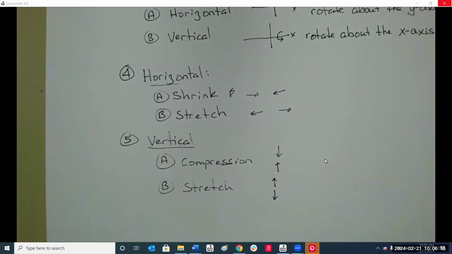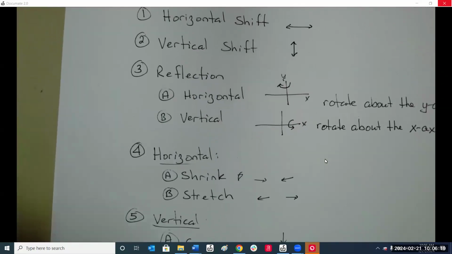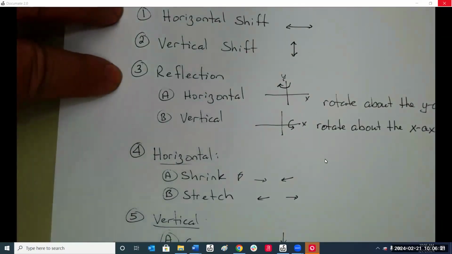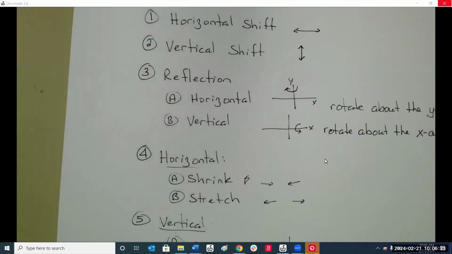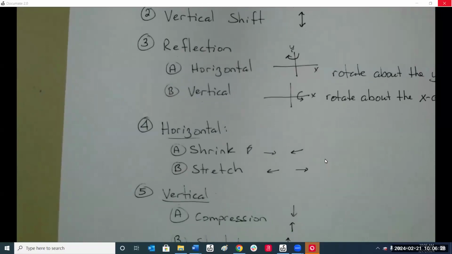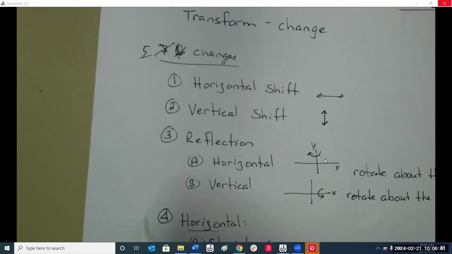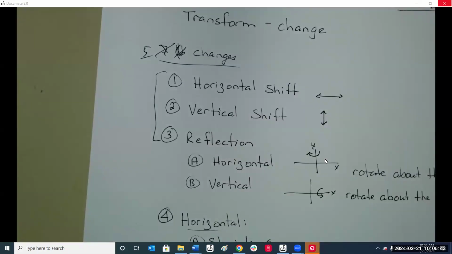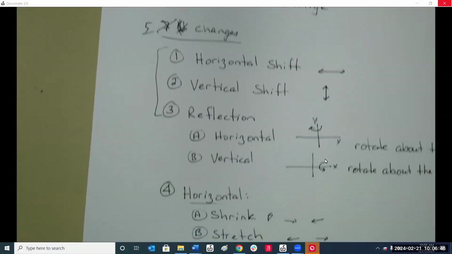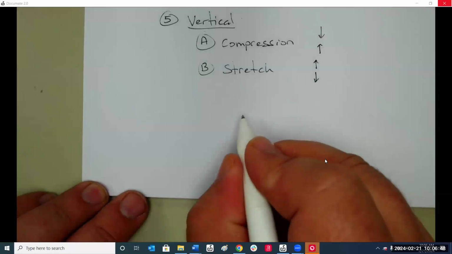Well, if you look at it this way, it's only 5. But there's really the horizontal, vertical, stretch, shrink. So okay, we'll go to 5 then. But yeah, these are what we can do. We could shrink the graph, we could stretch it, we can pull it up, we can slow it down, we could move it to the left, move it to the right, up and down, whatever. The first 3 of these are super easy. It all goes into our function.